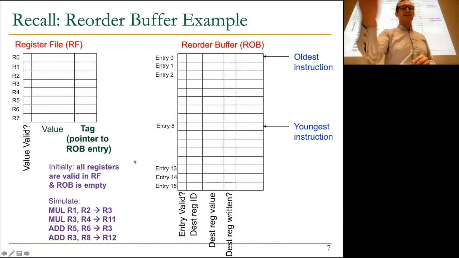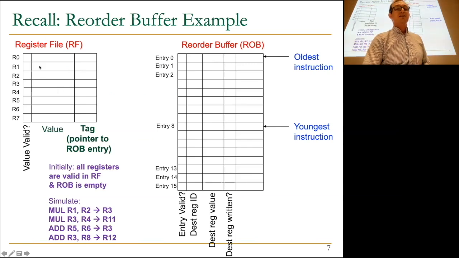Okay, but yesterday we saw that you rename the architectural register ID to the reorder buffer entry ID. And this is how we did it. I'm not going to go through this example again, but remember that if an instruction is writing to R0, for example, it sets the val bit of R0 to 0. The value becomes not useful for future instructions at that point, but the instruction, when it's being decoded, also sets the tag to the reorder buffer entry ID of the instruction, because every instruction gets allocated a reorder buffer entry. So this tag at that point refers to the renamed register. Register 0 is renamed to this tag, which happens to be the reorder buffer entry of the instruction that's producing that register.